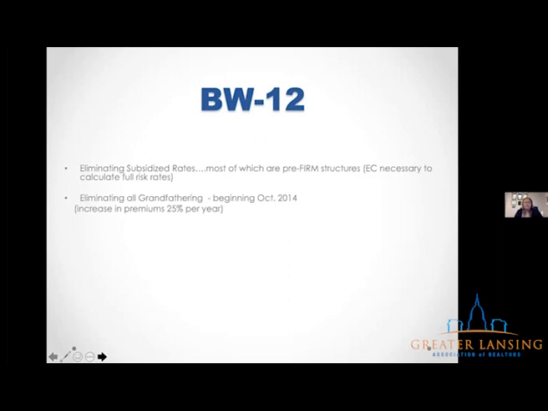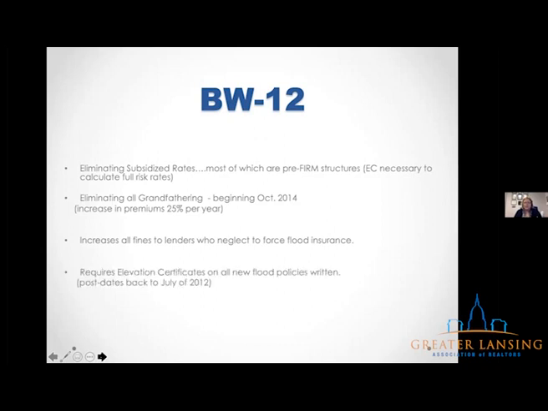So there's a lot of things that affect that price for flood insurance, but it's important for you to understand that just because the seller is only paying a small amount, your buyer is going to get hit with a much higher amount right now. All the more reason for us to be proactive and try and take care of this problem before it gets too far along. And of course, I did already mention that those fines are increasing to lenders if they don't force flood insurance. So many of our properties here in Michigan are on water or near water. So we do have an issue, and you're going to see it more and more. Okay.